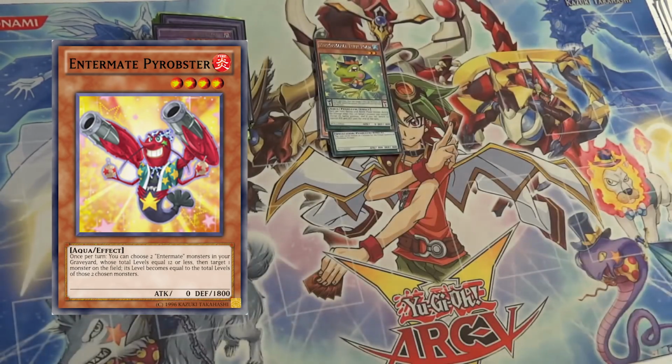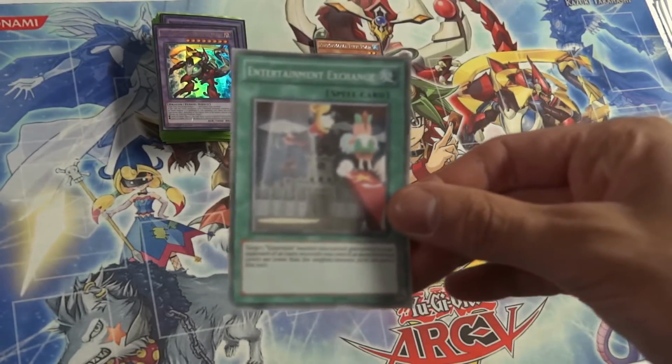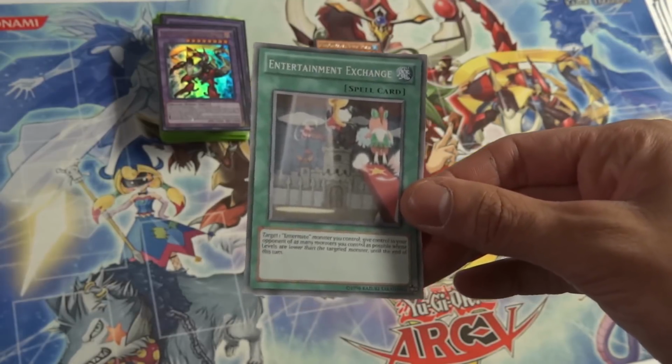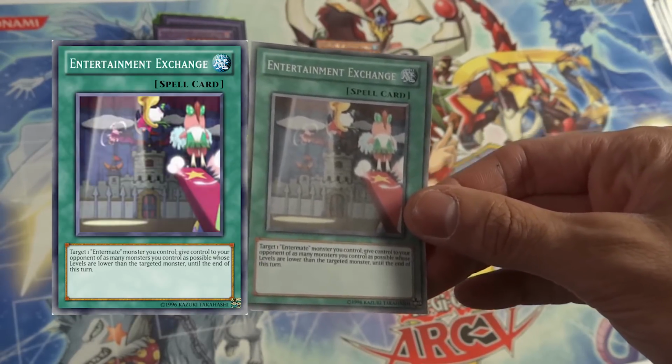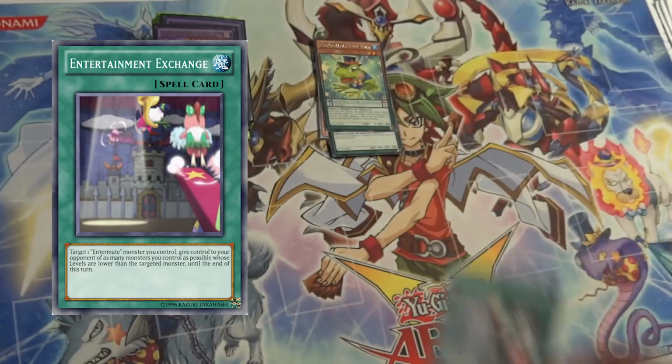And then anime spell card, we got Entermate Entertainment Exchange. Target an Entermate you control. Give control to your opponent as many of your monsters as possible whose levels are lower than the targeted monster until the end phase. So it just switches control of the monsters.